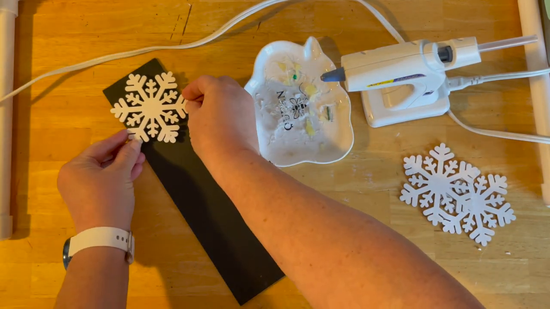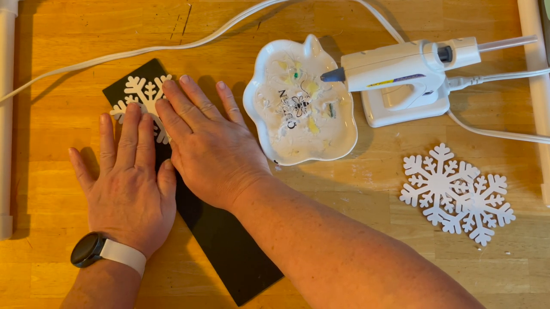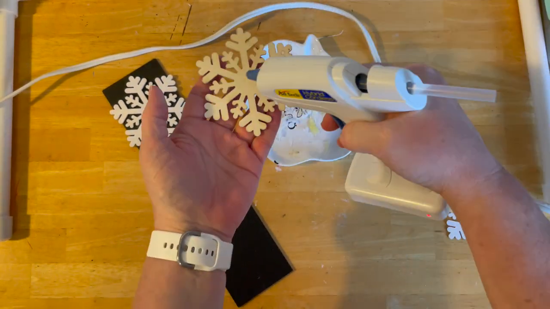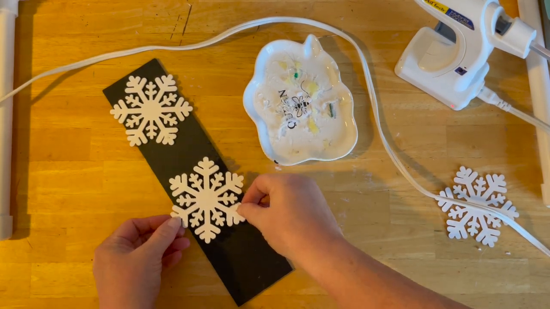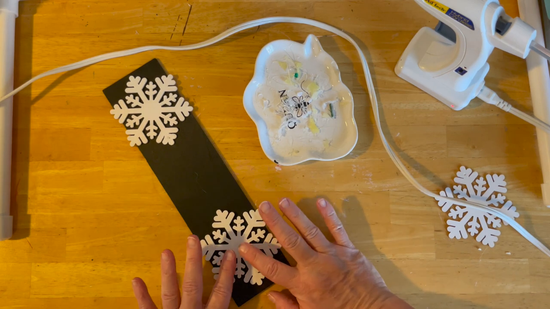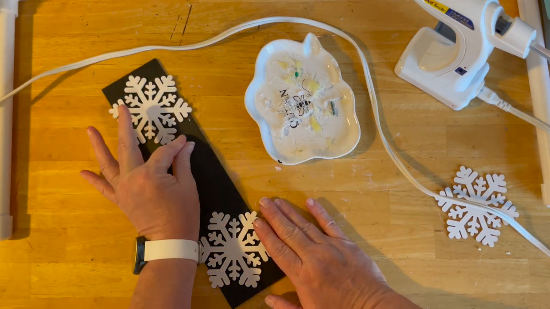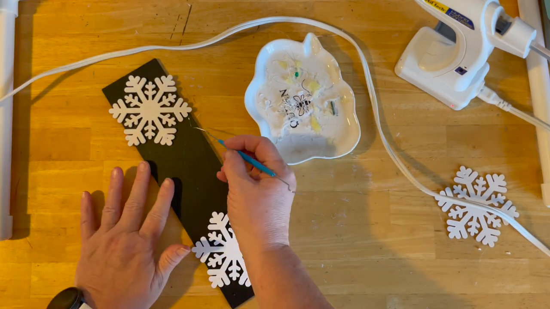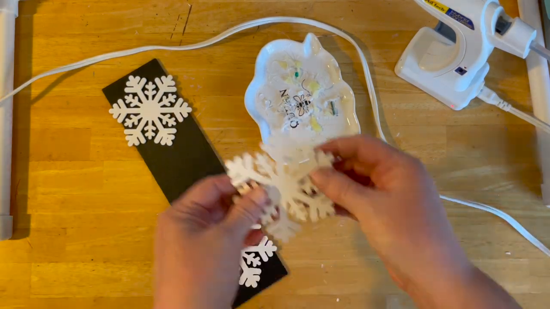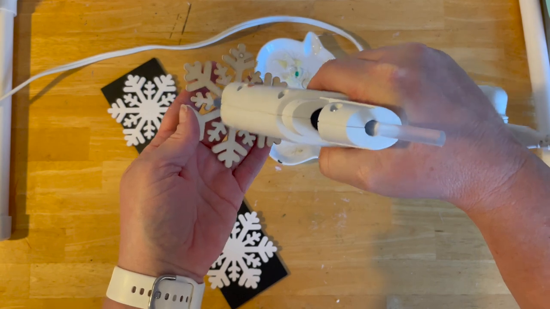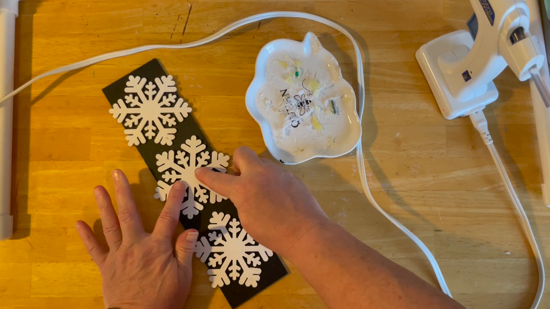My thing is, I want to make like a front porch sign for my tiered tray. You know, like the leaning signs. So I painted it black just because I feel like on my tiered tray you maybe see things from behind. So it's just a piece of that wood. But they also had other sizes. But this is what's going to work for my tray. Now I'm just going to glue my snowflakes on. And they're going to hang over a little bit. And I'm absolutely fine with that. I'm an even kind of girl. So I'm just gluing that there.